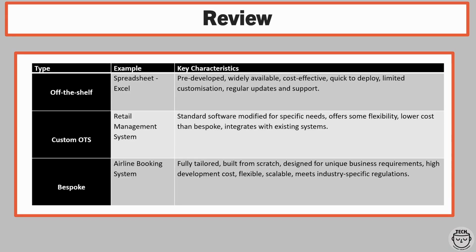So custom off the shelf might be a retail management system. It might be a POS system, like a till in a cafe, where you can change it to: is it selling food, is it selling drinks, is it a bar, that kind of thing. So you can modify it for your specific needs. But it's still a general package.